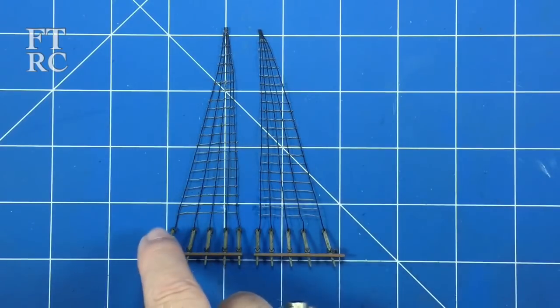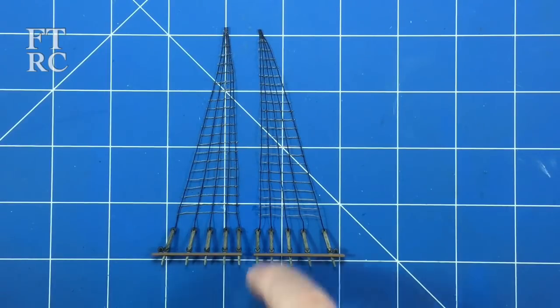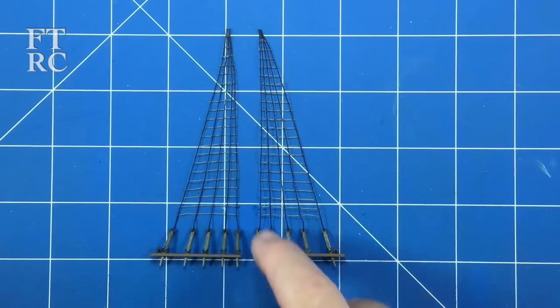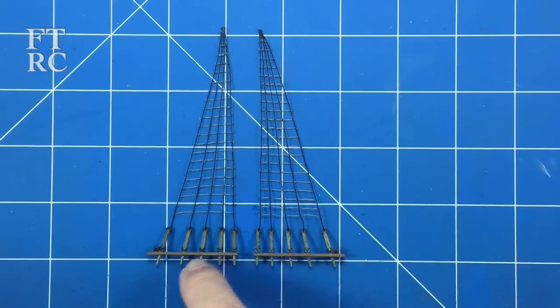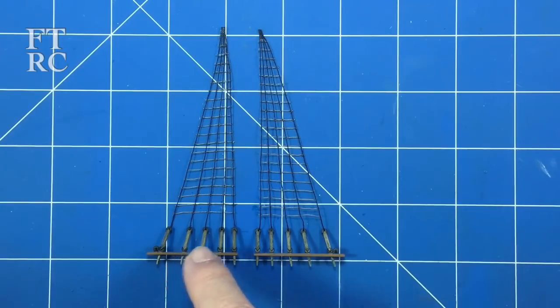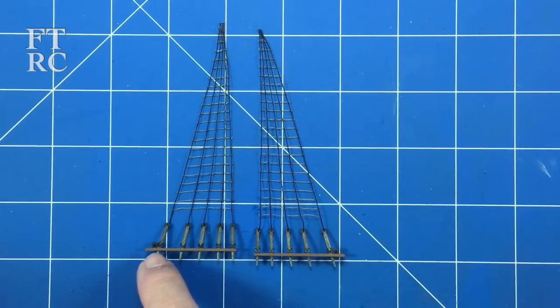Anyhow, the shrouds come down and they attach to what's called deadeyes. And the deadeyes have some tanned line you'll see there. They actually have three strands of it. Now, that's actually the plastic part of the kit, and I've left it that way. I may get more adventurous if I had a larger scale. I've got some 1/72nd and 50 and 40 scale ships, and in those, I might actually get the deadeyes and then thread the pulley rope in there. And even this part here is supposed to be rope as well, but I've left that as the kit had it.